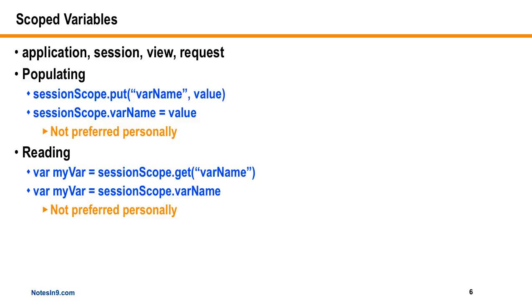In this show coming up, I saw something which made me think of this. I've been wanting to do this for a while, but it made me think of this as Paul uses put to populate it, but to read he just uses the short dot notation. And whatever Paul says about XPages overrides anything I say about XPages because he's Paul. But either way works. I just prefer puts and gets myself.